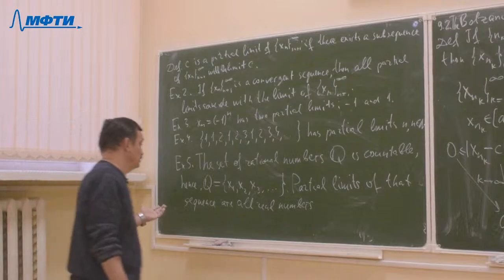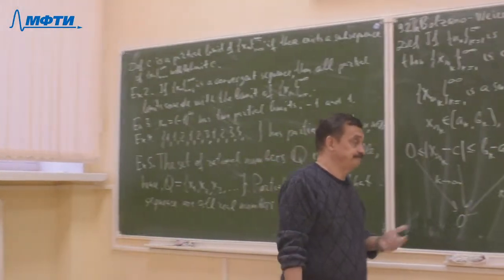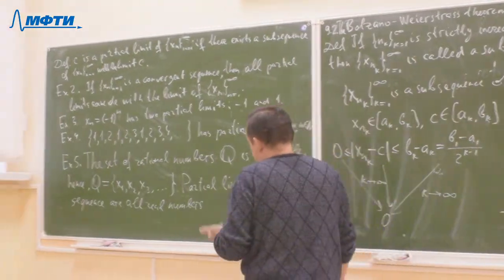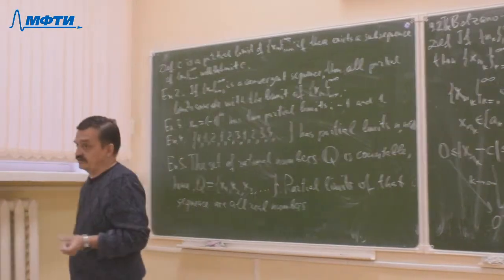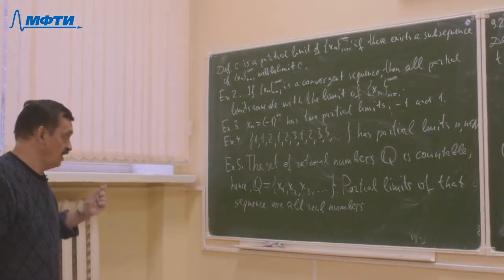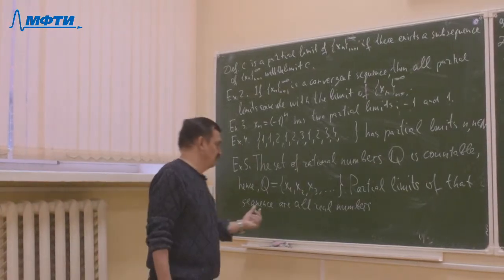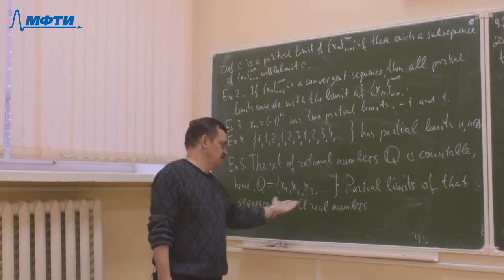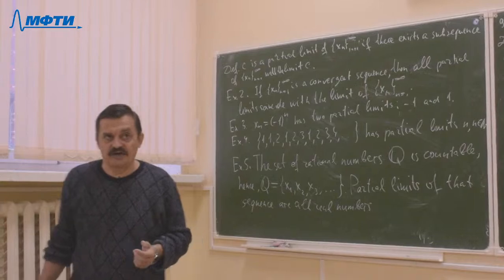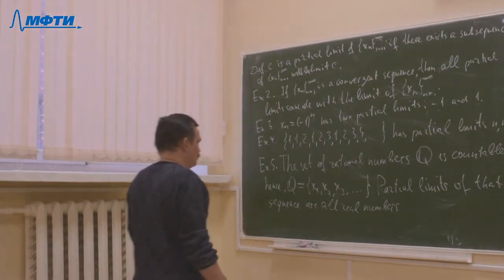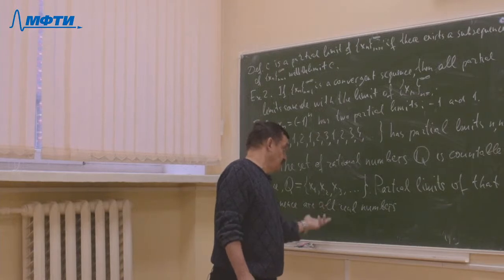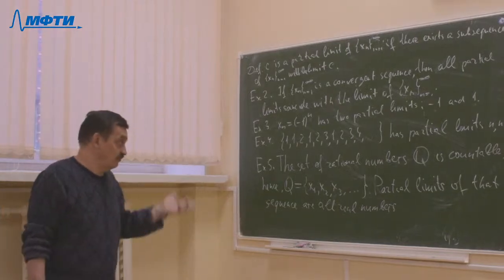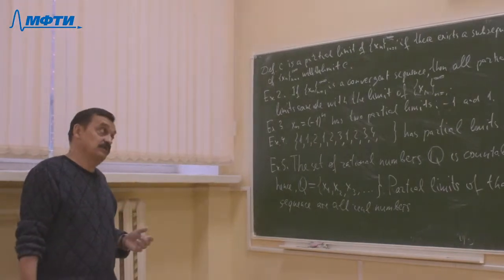Because, according to the completeness axiom, we have in an arbitrary small interval a rational number. So once we have a smaller interval, we have one more rational number, and so on, right? So it means we can find a subsequence of rational numbers which has as a limit an arbitrary given real number. So the set of partial limits may be extremely huge.